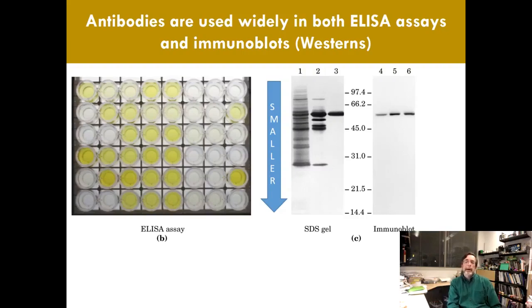So wells 4, 5, and 6 are blotted wells where the exact same thing on the SDS-PAGE gel was run, except that you blotted it with an antibody, and the antibody will stick to the gel in the exact place where that specific protein is. The antibody will bind to the antigen, and if the antibody binds, you know that that antigen is there. Therefore, you can see, oh, lane 4 does have the protein I'm interested in, and it's right at the right size, and it must be somewhere in that mess of proteins in lane 1.